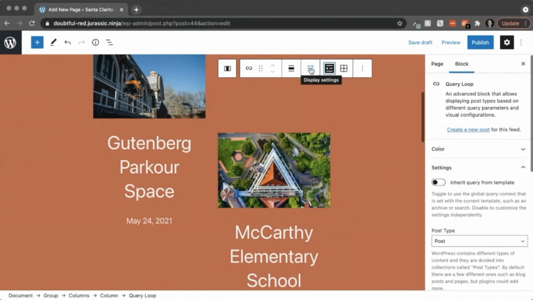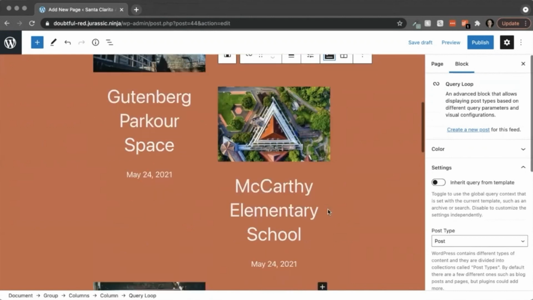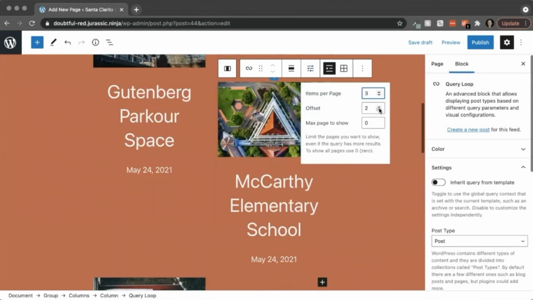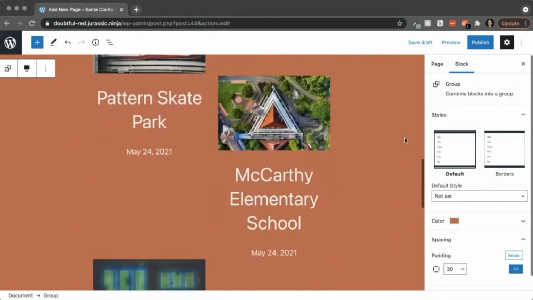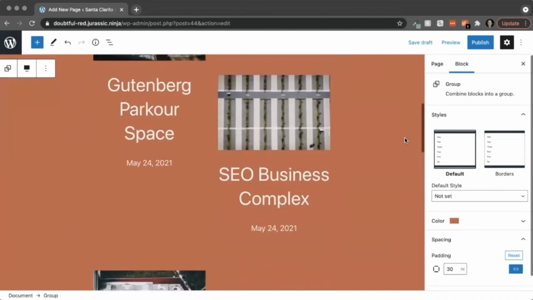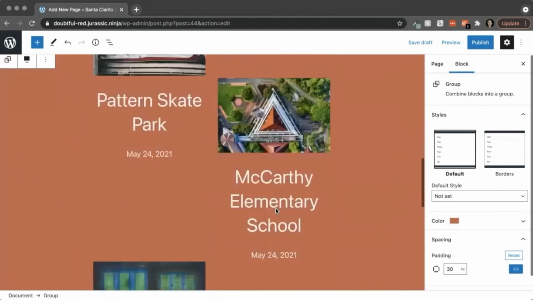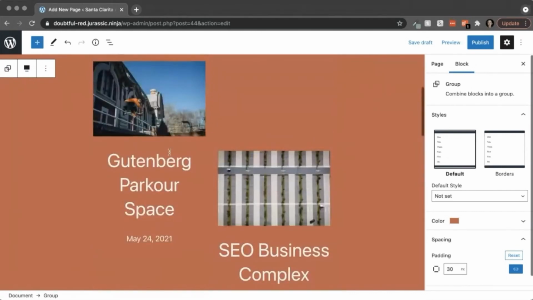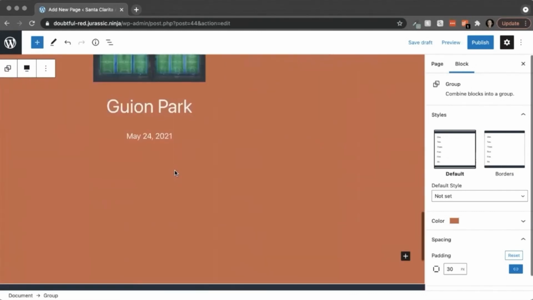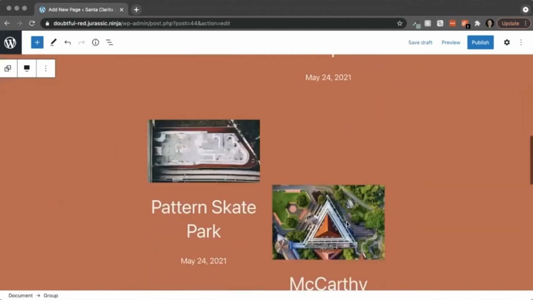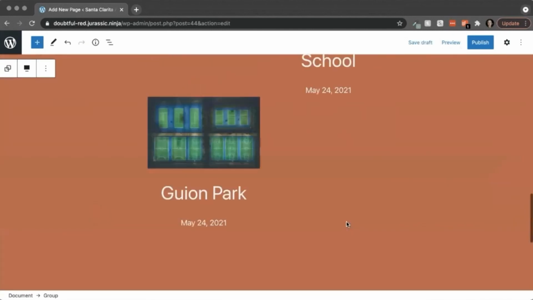So let me make sure that's actually the number of posts I want showing, because you'll notice that one's missing here. So it likely means I need to change the offset. There we go. So now you can see there's a distinct part, like buildings over here with some funny titles. And then you have parks on this side. So at this point, I'm kind of liking how the query block is looking. How can I spiffy up this page even more?